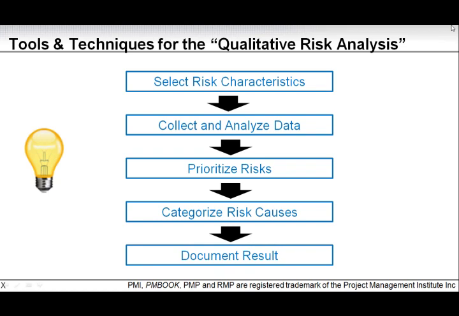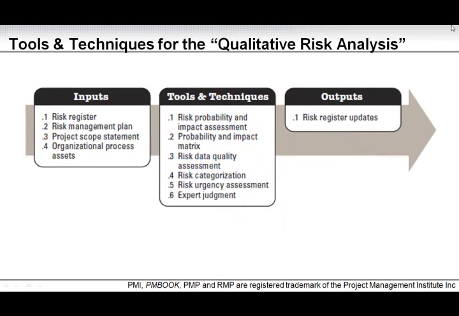So remember these 5 steps, for those taking the exam, as this summary will have questions in the exam as well. Now, let's look into the PMI approach, or the format that PMI uses for discussing inputs, tools and techniques, and outputs. Again, we have the red lamps. This is very important for everyone who takes the exam. You must memorize the key inputs, tools and techniques, and outputs.